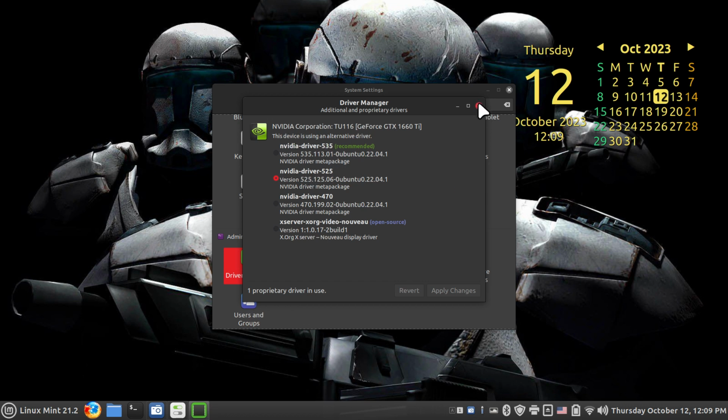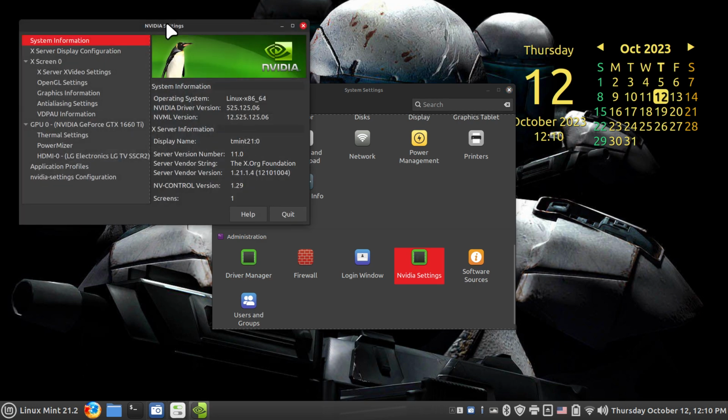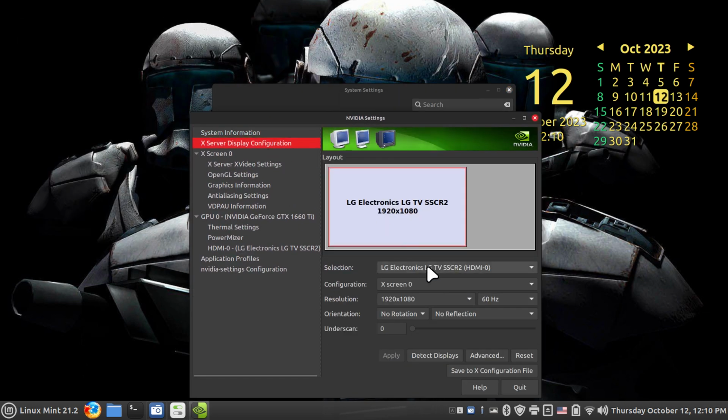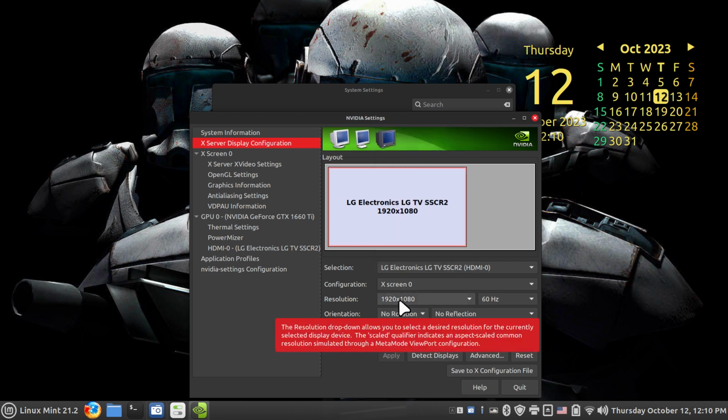Let me give you another example. Since I have the NVIDIA driver installed, you will have an NVIDIA settings box. This occurs after you install the driver and reboot. Providing everything works, you can come back into system settings and you'll see this box. I had a different channel before, and some of you folks know this. But more importantly, on my previous channel, I used to make mention of this one. The 4K mode on this particular video card with the NVIDIA driver used to cut off icons. It used to cut off the sides in this mode right here, but not this mode. The 1080 mode worked just fine.